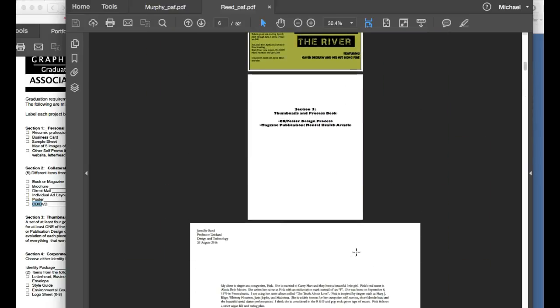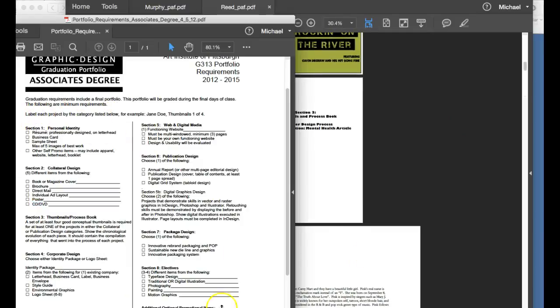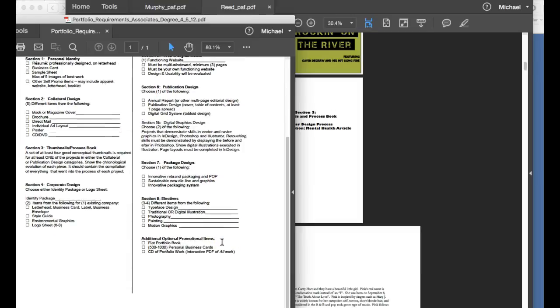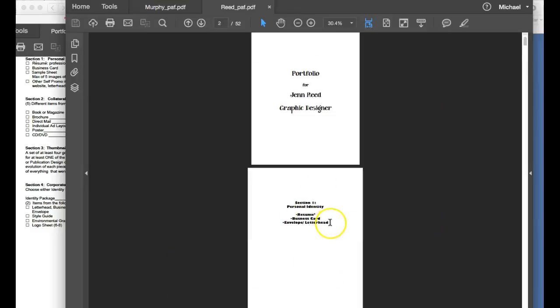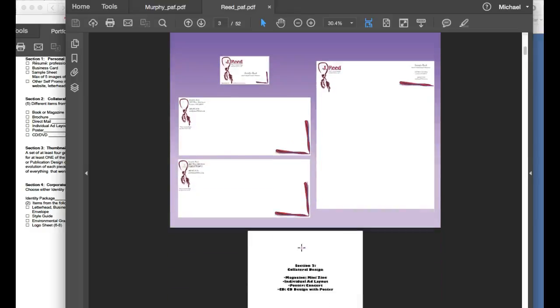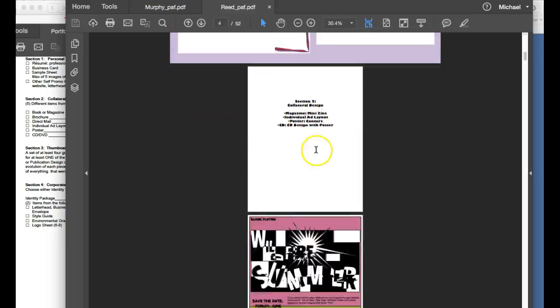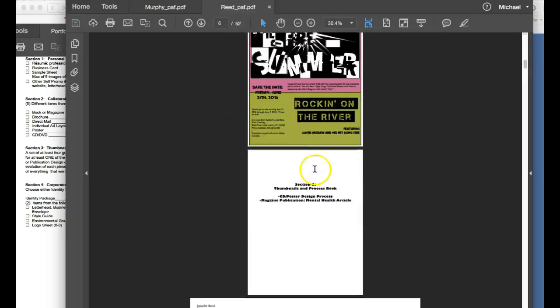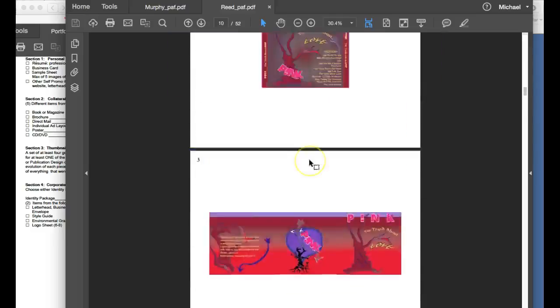The first thing we need to do is decipher what work is covering which requirements. Until we do that, Jen, we can't move forward. And until you label your work, I can't determine if everything is accounted for. Let me show you an example. Now I know you're giving me this one page and then showing the work on the next page. That's really super confusing for me because I have to go, okay, this would be the individual ad layout, and I'd have to go down here and find an individual ad layout. And I'd have to go back up here and find the concert poster, and go find that. You see what I'm saying?